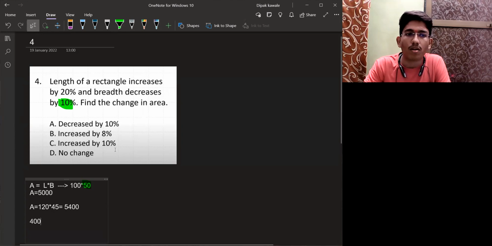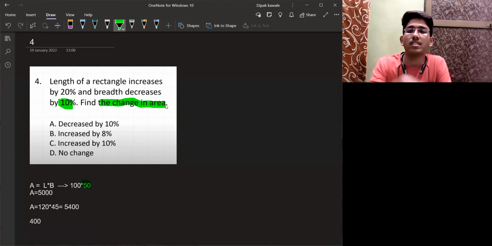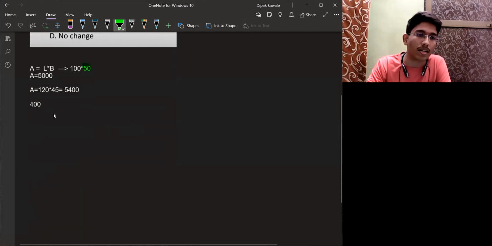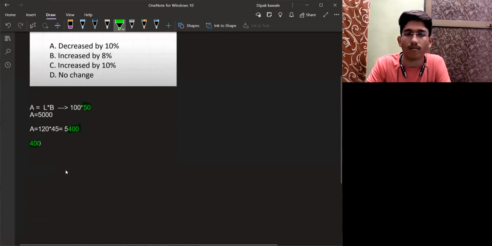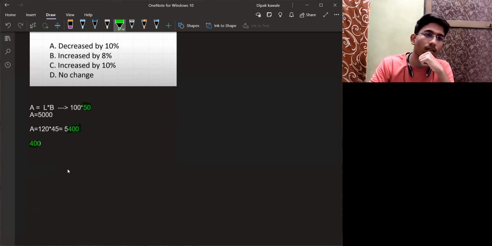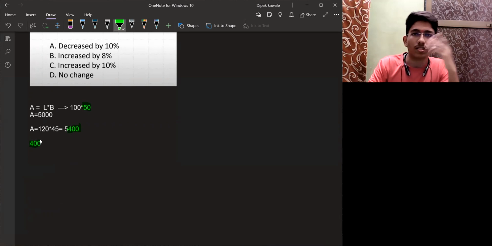Great. But in the problem we have been asked by how much percentage it has increased or decreased. अब अपने को इतना तो पता चलेगा वह इंक्रीज हो रहा है because it is more, 5400. Okay, now tell me student, how to find the percentage. अपना 400 बढ़ा है, correct? Now tell me, as we have seen the percentage formula. Okay, so this is our given 400 as increase value.